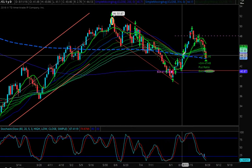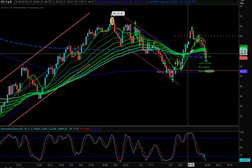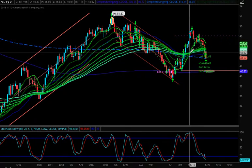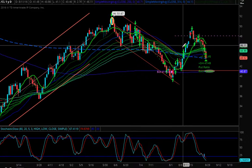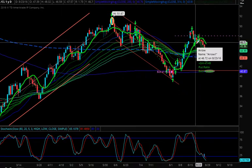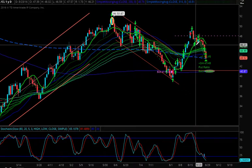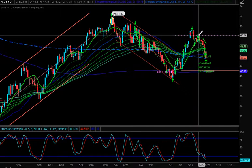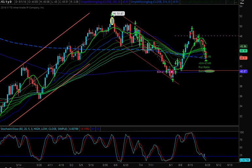All right, but I was patient enough because I knew that in the model, and part of my trading plan is I need this 8 to roll back over before I get more aggressively short. Okay, so it rallied up here. I actually took some futures off, and then I had to buy some puts. When we came back, I covered some futures, and then when we got the bounce back is when I got a little bit more aggressive, and that allowed us to kind of capitalize on this most recent move.